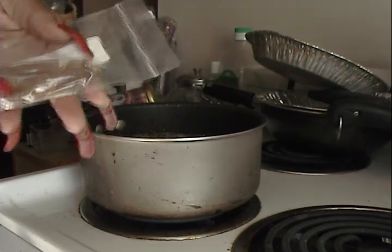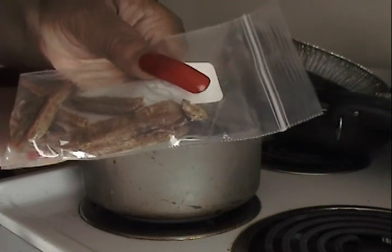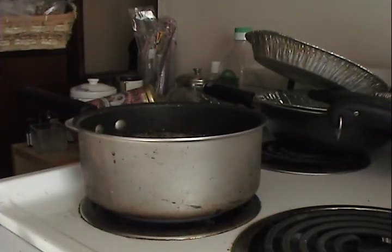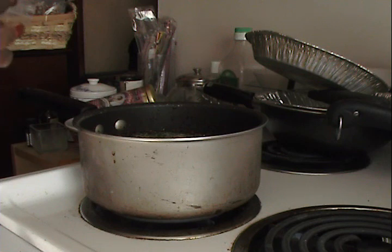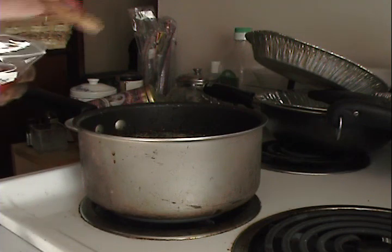When I use the biggest one, I fill the pot all the way to the top. And then about an hour later, I pour it out and I add more water. But today I'm just going to use a little baby one. Thank you, Tiptoe Chick. Beautiful stuff.